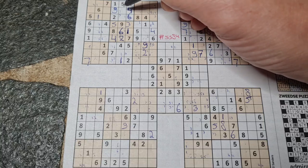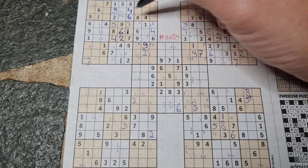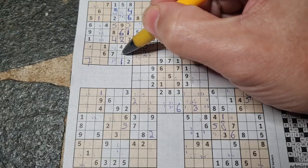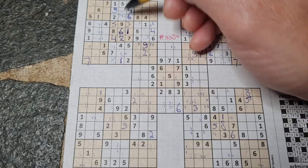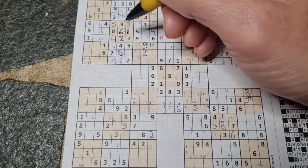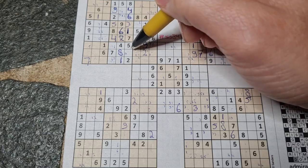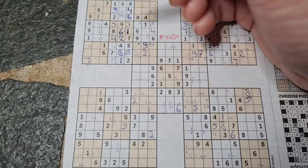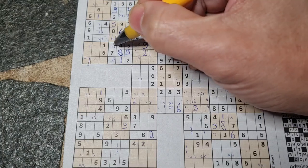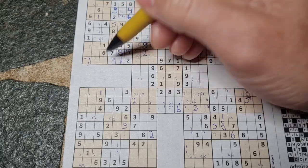7 and the 3 are missing. So 1 digit left for the number 8, I believe. So 6, 3, and a 9 are left. 9, 9. This should be the 9. 6 and a 3 are left here. 9, 9. Here should be the 9.